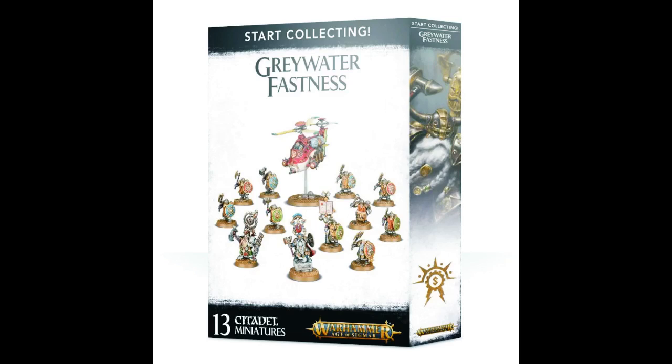If you use one of the spare standards from your Longbeard or Ironbreaker frames, you can simply swap the hammer arm on your second Belegar model to build a Thane Battle Standard Bearer on Oathstone. Now this is a little bit of kit bashing, but it is pretty simple if I'm honest. In fact, it's how I built my Thane on Oathstone with Battle Standard, but I had to buy my Belegars separately because the Greywater Fastness box wasn't available when I did mine.